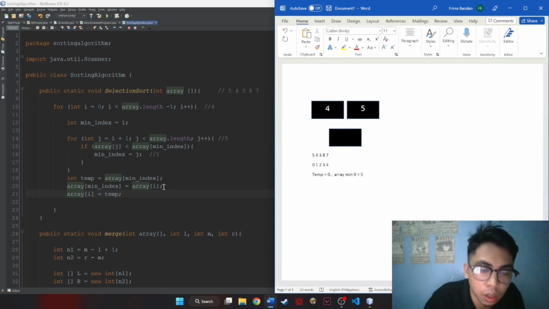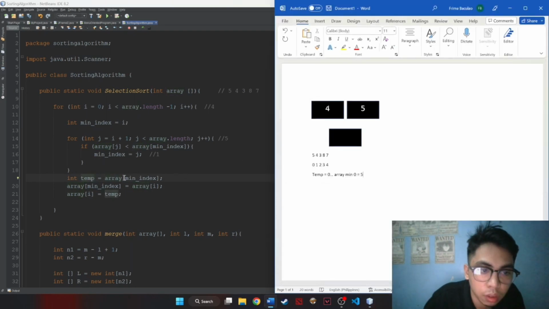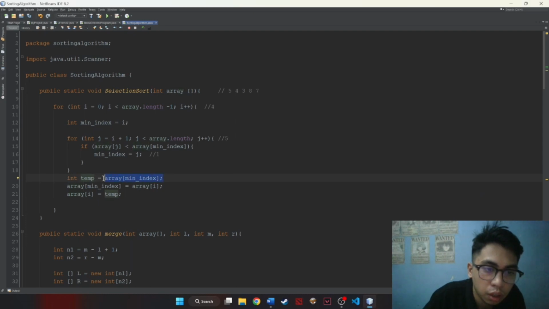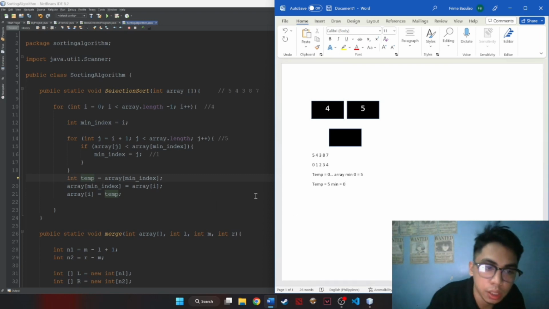Then the array I and the array minimum index, and our temp will become 5, because here comes 5, then our minimum index is now 0. We'll exchange.